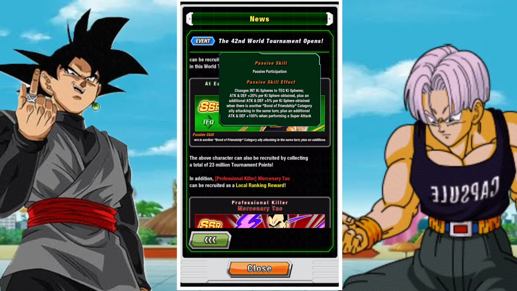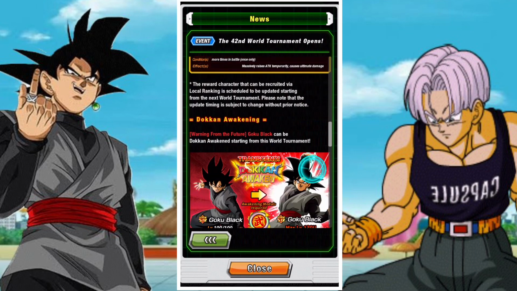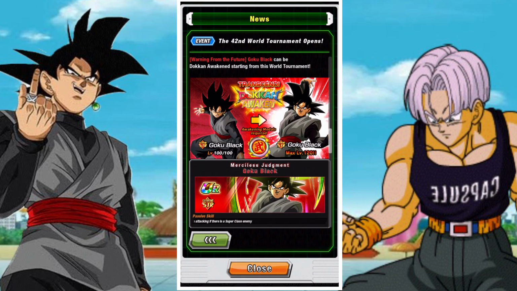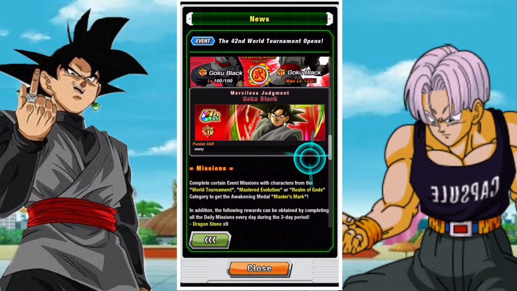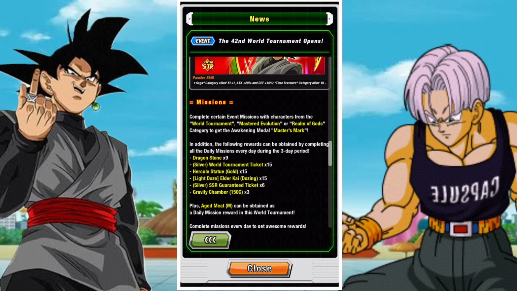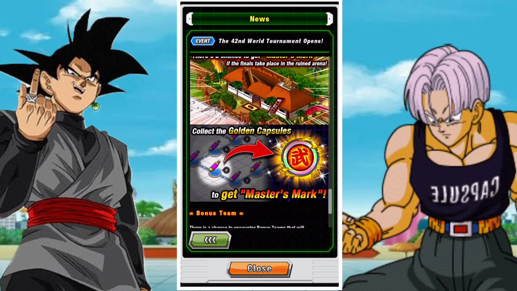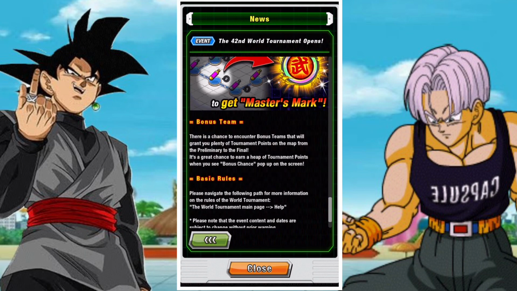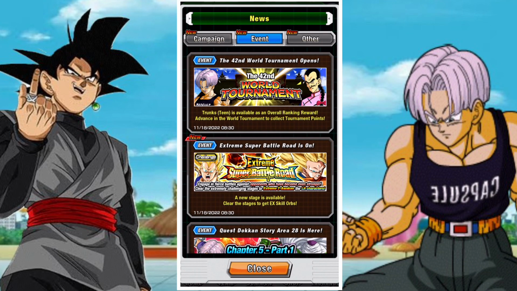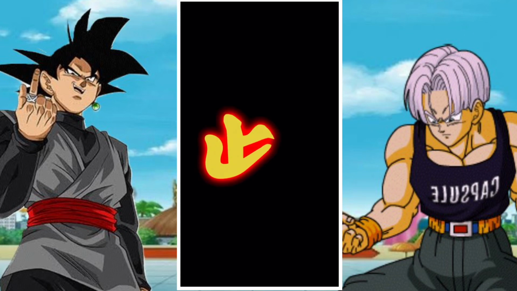We have a new Tech Trunks, who's been added into the World Tournament summons list, and we also have a new Dokkan Awakening for the Strength Goku Black, along with another copy of the Strength General Tao. So we've got quite a lot of pretty good rewards. Obviously World Tournament based, always up for debate, but generally speaking some pretty good stuff. As always guys, there's a couple tips and tricks, things like Masters Marks, etc. I'll run through a whole bunch of them a bit later on in the video.